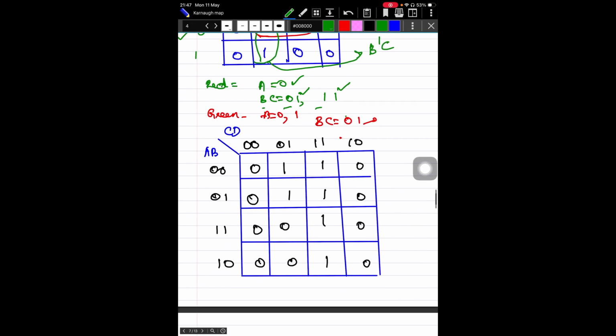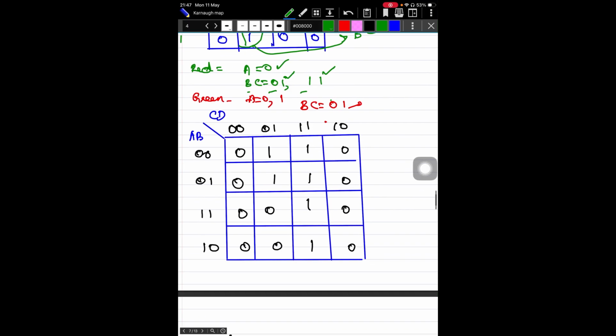We'll do another example. These are pre-plotted, but remember, for the examinations, you should plot the Karnaugh map first and then do the grouping, which we will do in the next video, right? Here, I have already plotted and this is a 4-variable Karnaugh map, right? Now I should form the groups. So remember, I should always form the group which has the largest number of elements, okay? I'll take a green box first. This is it. I'll take a red box next. This is it.